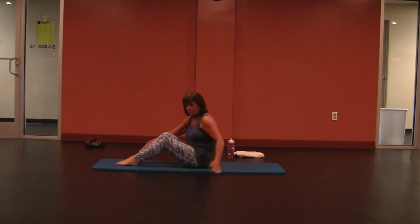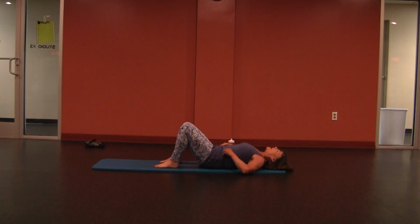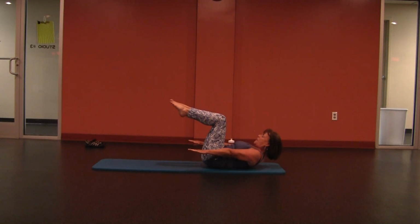If you need an arc barrel, go ahead and place that at the back of your mat. We're gonna lie down and bend the knees. Arms are down by your side. First thing we're gonna do is imprint the spine. So let's roll that tailbone back, connect the low back with the mat. Gonna bring the legs up to tabletop. Nod the chin, flex up in the ab prep for the 100.